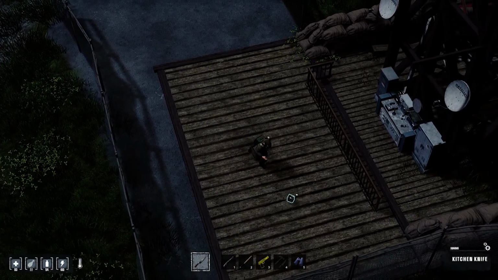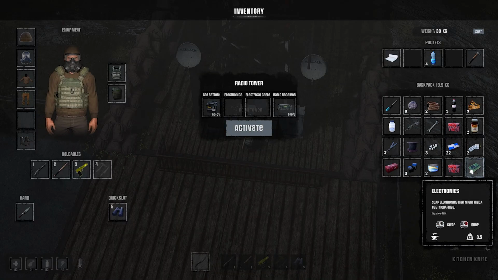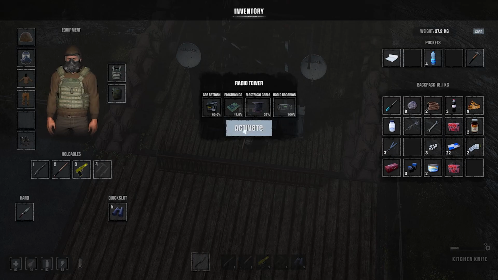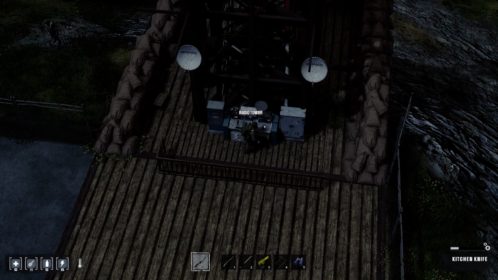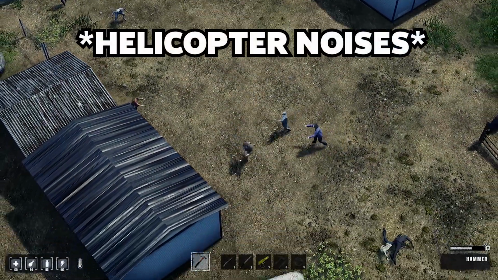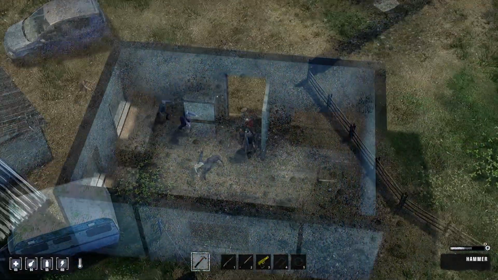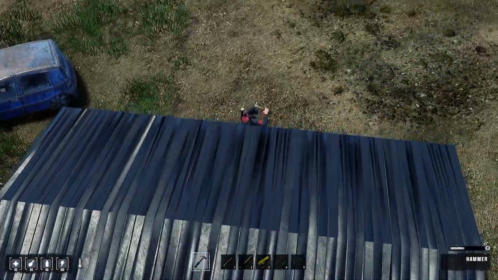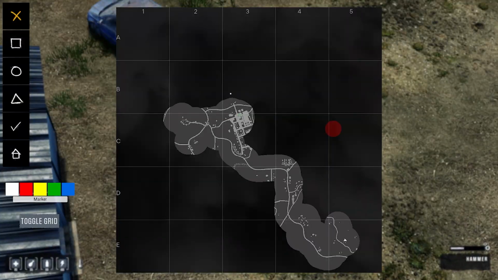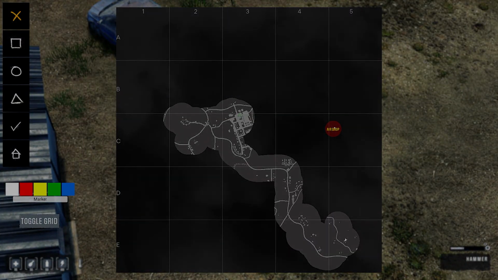Finally, once you have all 4 components, head back to the tower, throw them all inside, and click Activate. Nothing will happen right away, but in the next few hours or maybe even the next day, you'll actually be able to hear a helicopter flying above you. If you wait until the helicopter sound disappears and you check your map, there'll be a red dot where the airdrop landed. Now, it's just up to you to get there.